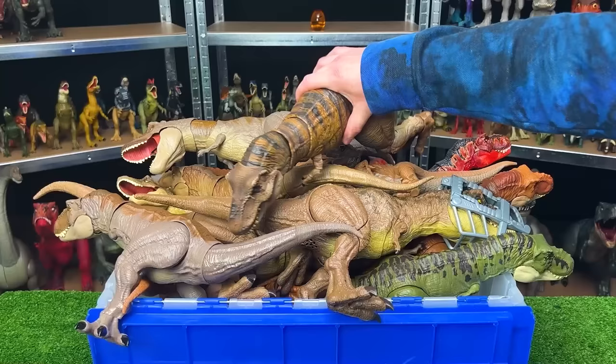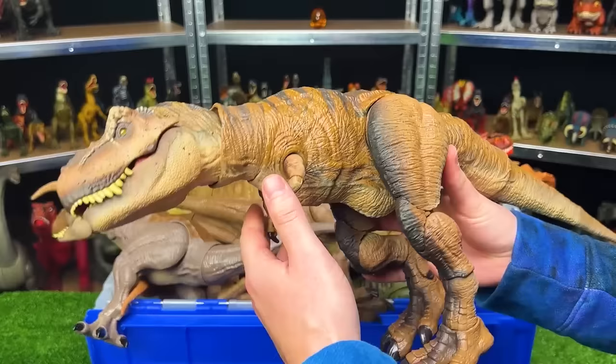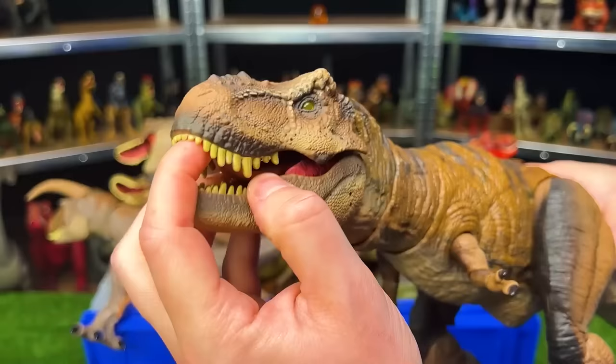Right on top here, we've got the Hammond Collection Tyrannosaurus Rex. This figure has some of the coolest coloring out of all the T-Rexes that I have. And it is remarkably adjustable too. You can bend the legs in all different directions, at the knees, at the ankles. You can bend the arms, you can twist the neck, and you can open the mouth, of course.